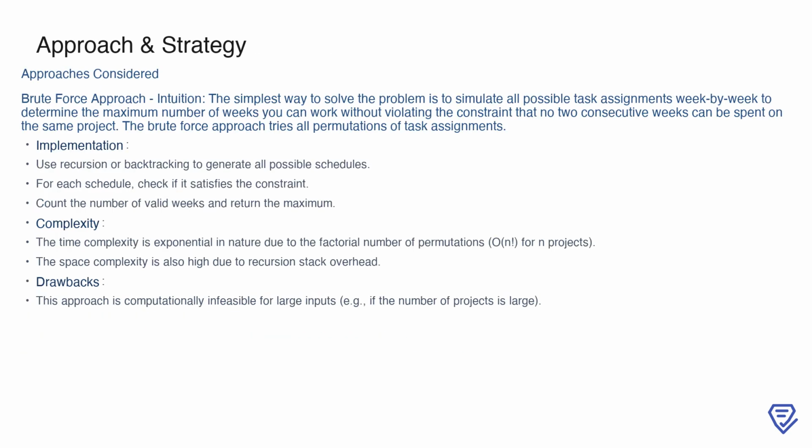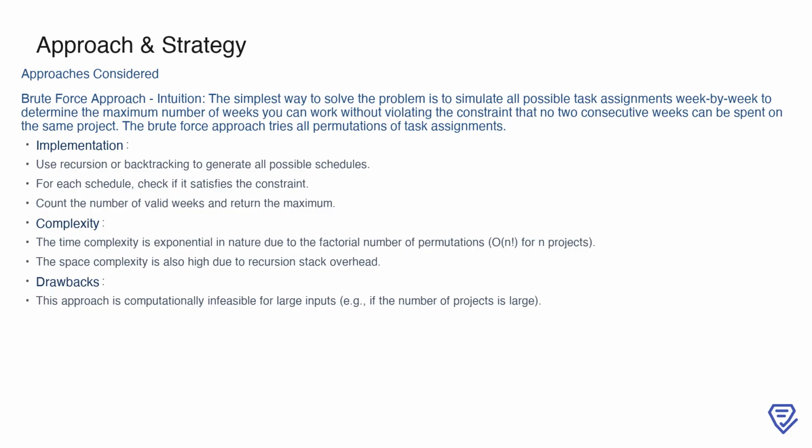To solve the problem of maximizing the number of weeks you can work, one straightforward approach is the brute force method. The intuition here is simple: simulate every possible way to assign tasks across weeks and see which schedule lets you work the longest while ensuring that no 2 consecutive weeks are spent on the same project. To implement this, we can use recursion or backtracking to generate all possible task schedules. For each schedule, we check if it satisfies the constraint, count the valid weeks, and track the maximum.